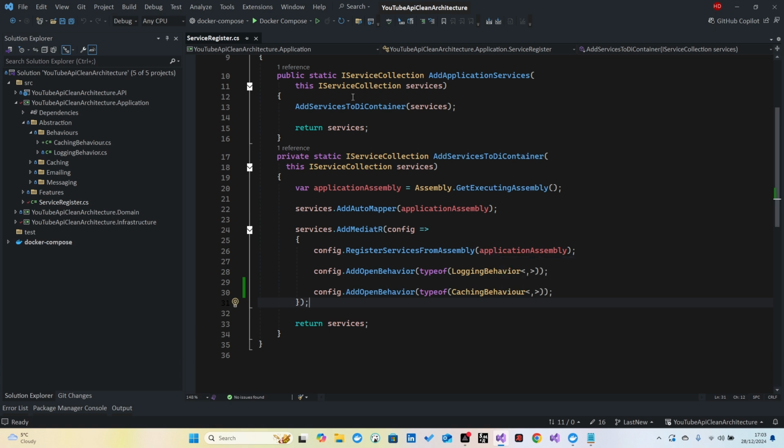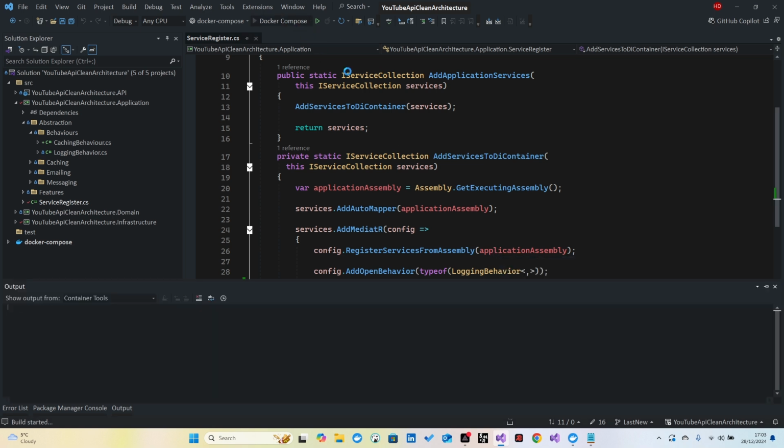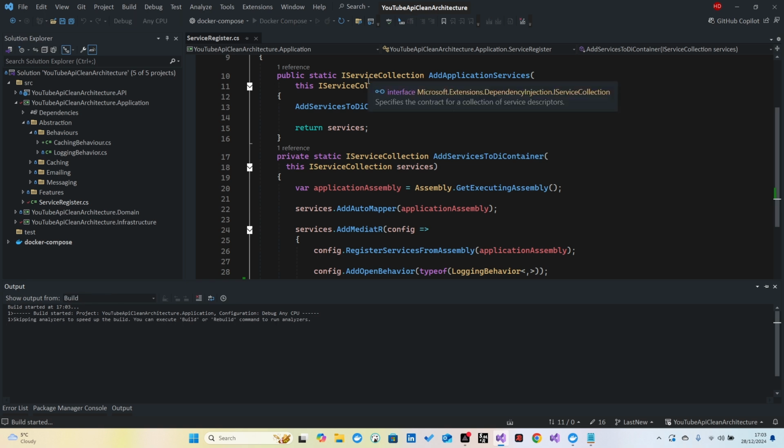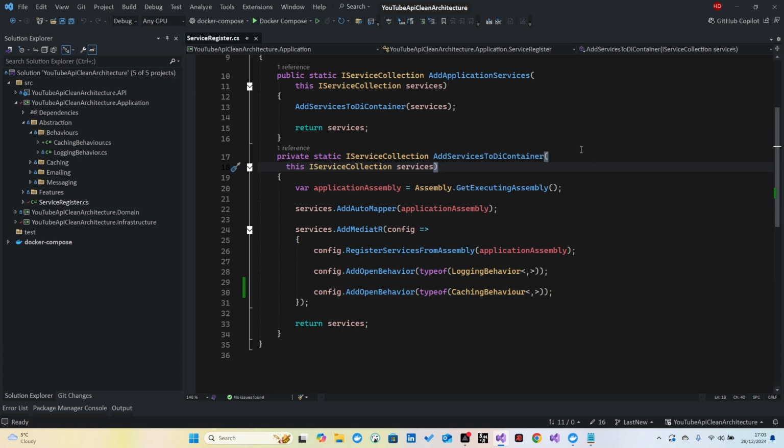Now it's time to try what we've done. Let's click the Docker Compose and run the application. But before, I'm going to quickly stop everything. But before that, I just did a couple of changes in our result pattern and customer response. The customer response one is a mistake. I'm going to show how we're going to fix it quickly.